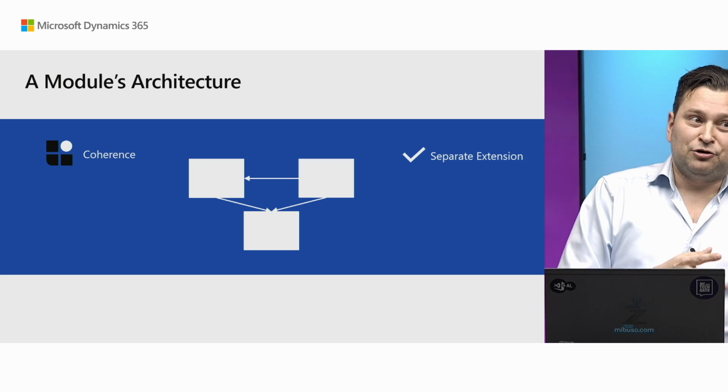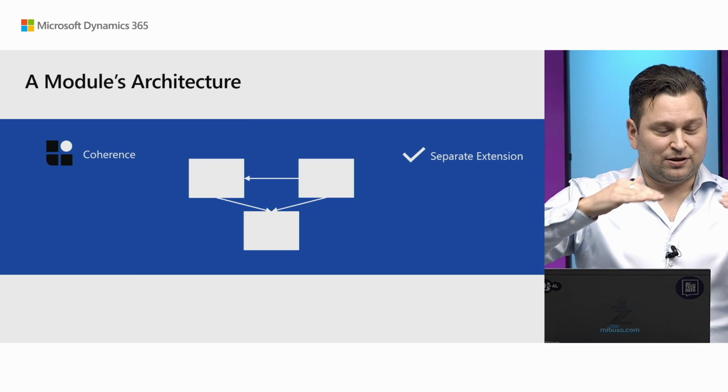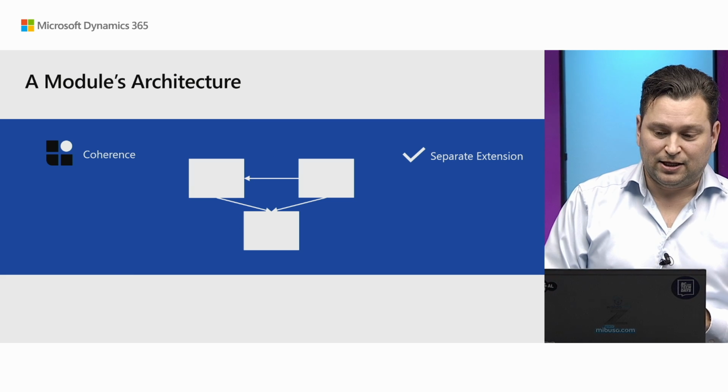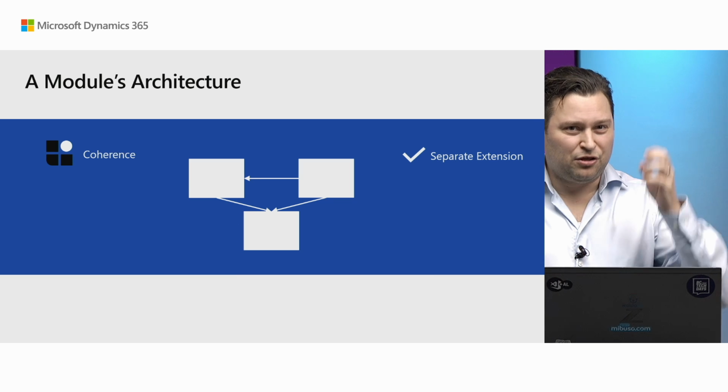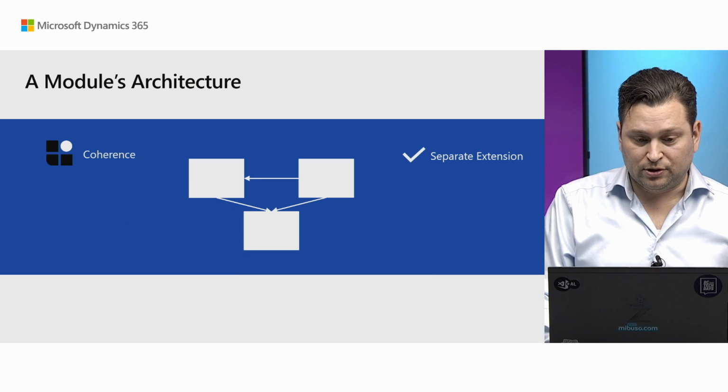So bottom line, a module is an extension. So why are we not calling it an extension? Well, it's because we're at the bottom layer and we're not really extending anything here. So we came up with the name module, but think of it just as an app. But there are a few more properties to it than just that.